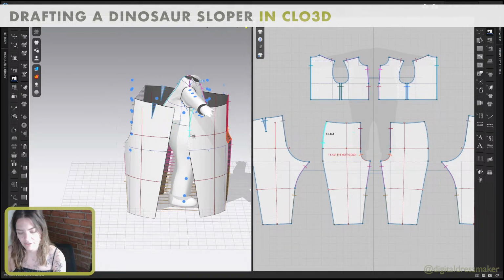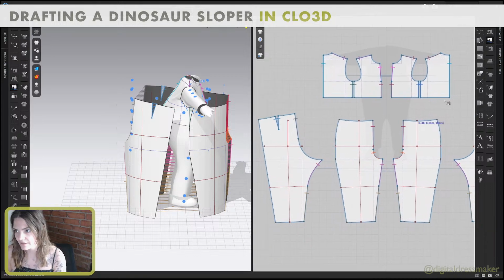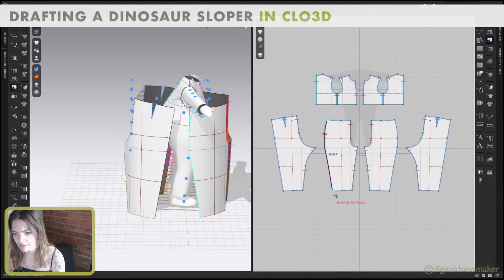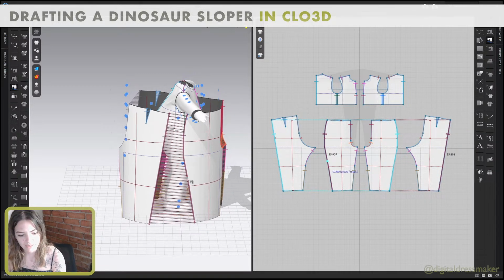And okay, I'm going to do this all in one line, this one here. I was using the segment sewing tool, but I'm going to use the free sewing tool, because it's a little bit easier to do this. But I kind of want to see, okay, that one's sewn to that one. So this pant line gets sewn to this pant line. That looks right. All right. Moment of truth.